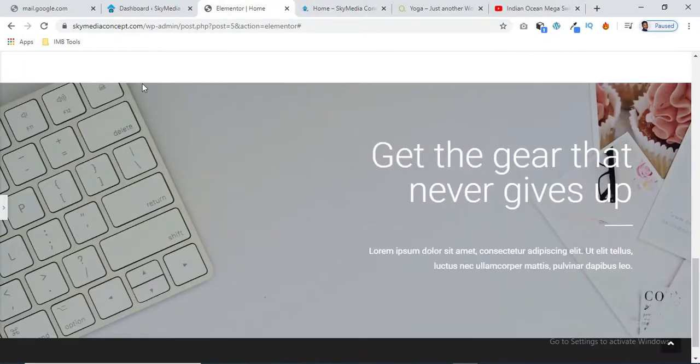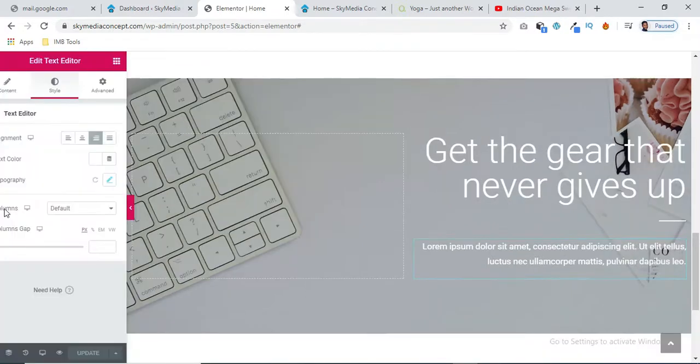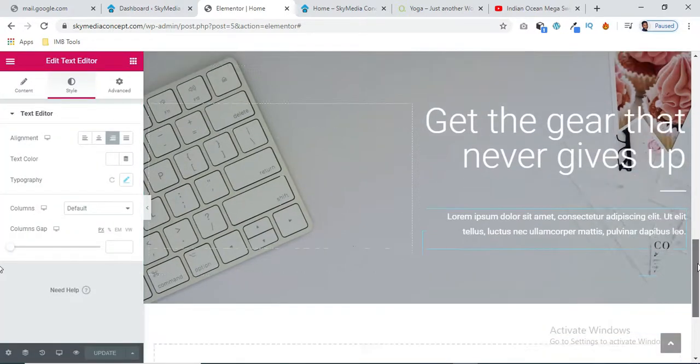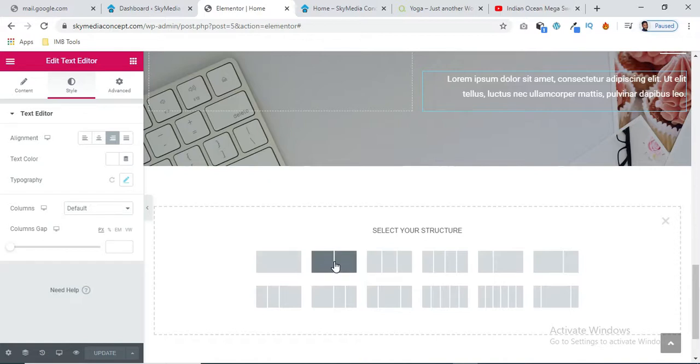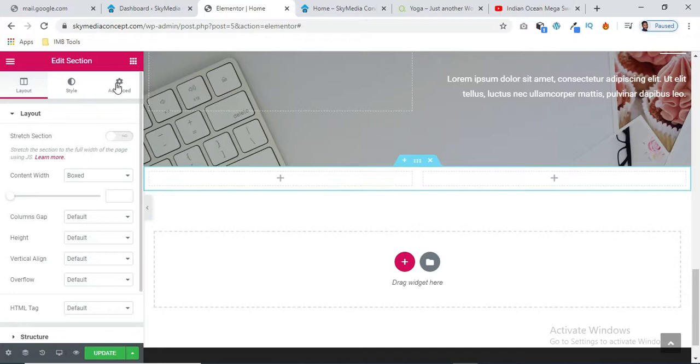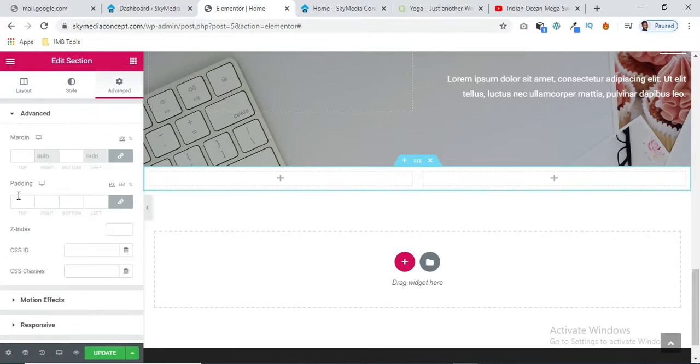So I go back to Elementor editor. Then I add the single section with two columns. As always, I like to give it some room first before I continue with anything else.